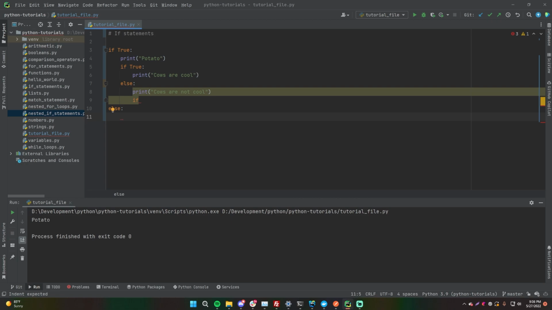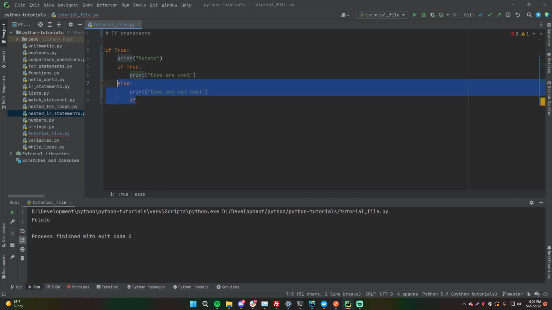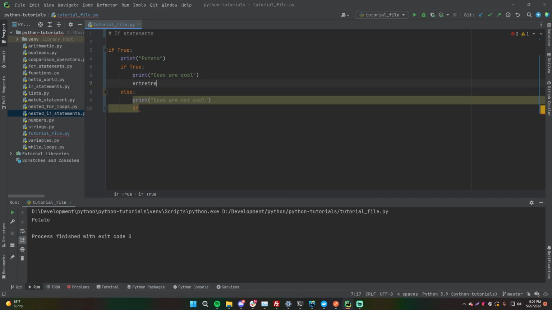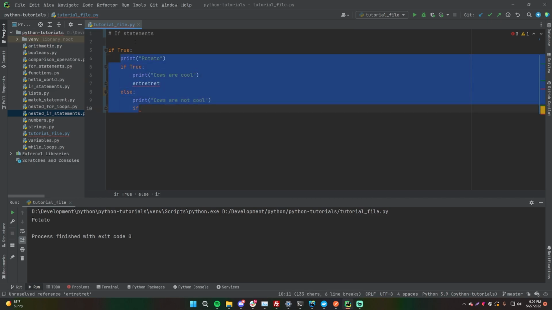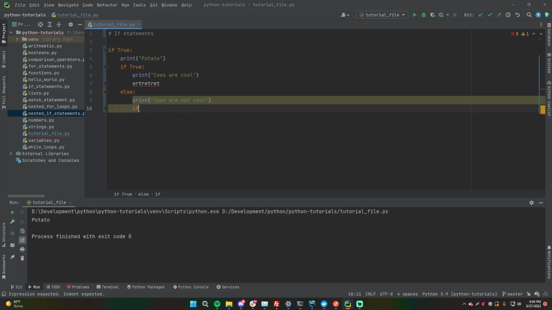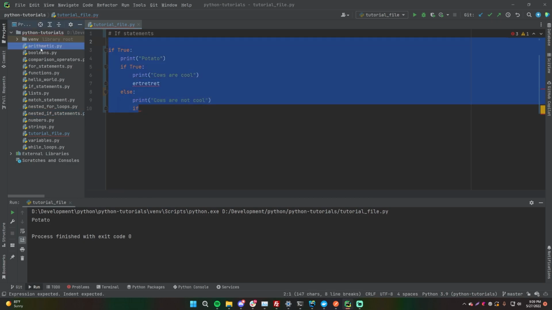The indentation indicates where the code is for what if statement you're referring to, or what branch you're referring to in the if statement structure, okay? As you can see, if you just look at it, this new one that I'm crafting is part of this branch here. If I was to have it right here, then this is part of this, right? And then obviously this entire thing is part of this. So pretty self-explanatory. That's how you can do nesting with if statements.